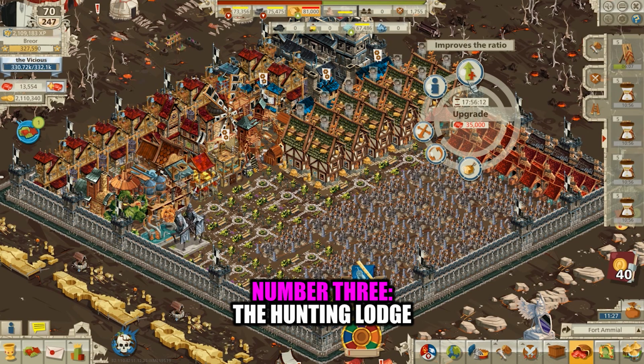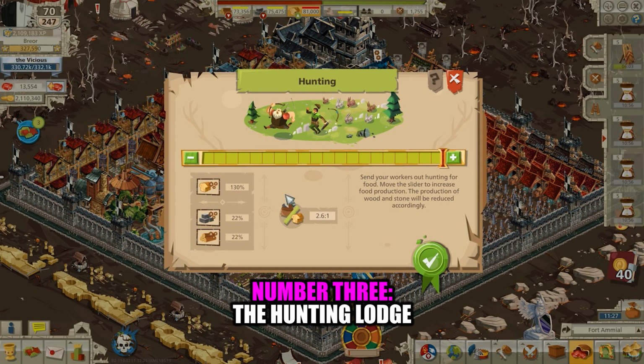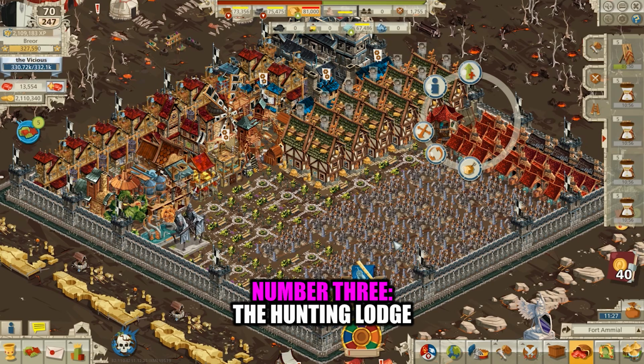Upgrading the Hunting Lodge is very expensive, and it will not enable you to increase further the amount of food you are able to produce. Instead, it will reduce the impact of the building upon the production of stone and wood. The game isn't really forthcoming about this, so hopefully this isn't a lesson you had to learn the hard way. You also hopefully didn't just hear the bad news from me.